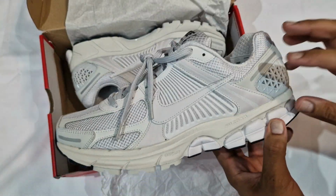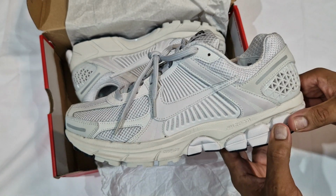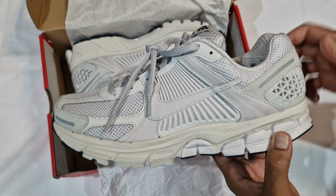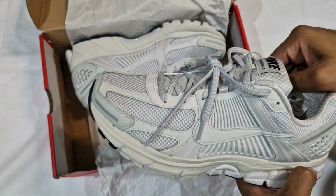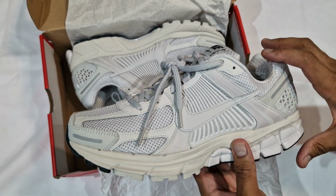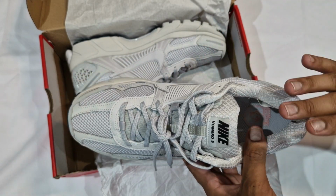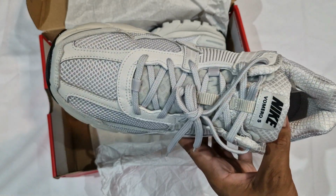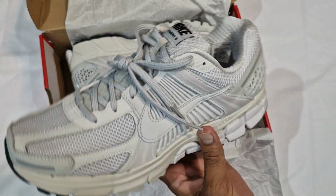Overall, I love the comfort on these. That's why I'm on a Vomero hype right now. I'm going for comfort more than anything else these days. Obviously, I do need to start wearing stylish stuff again, but comfort these days is just way better. Lovely comfort on these. Definitely do find them a bit more comfortable than the New Balances, the 1906R and the 2002R, just because this is a bit wider, so it lets your foot be flat. If people are wide-footed, try these out, try them on.